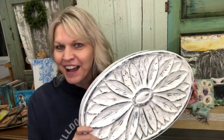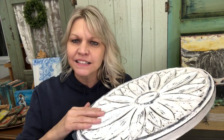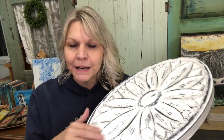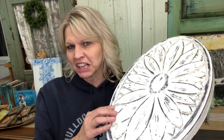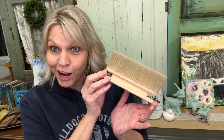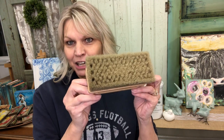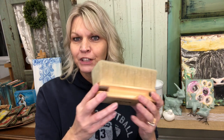Ready to buff it now. The wax is dried on here. It has kind of still a sticky feeling, but it's not like sticky to the touch. It just has a feeling of like it needs to be polished. There's a few ways that you can buff your items after they are waxed. My favorite is this large Paint Pixie buff brush. It's a little on the pricey side. But if you do a lot of painting furniture and a lot of buffing wax, this is a lifesaver.